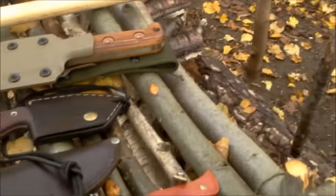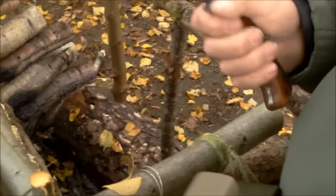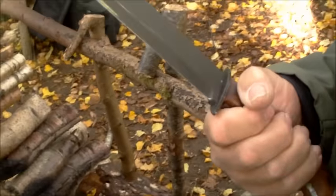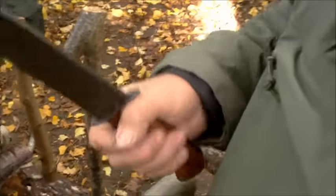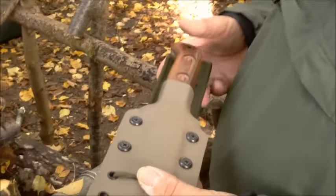It's the way he does the handles. See the little edge on it? It's ever so sharp, man. There's a good bit of weight behind that as well, isn't there? And as I said last time, mate, in the other video, if I had to have one knife to replace a lot of things, it would be that.